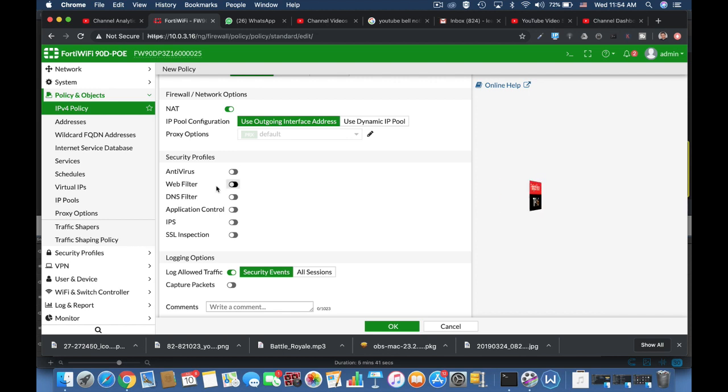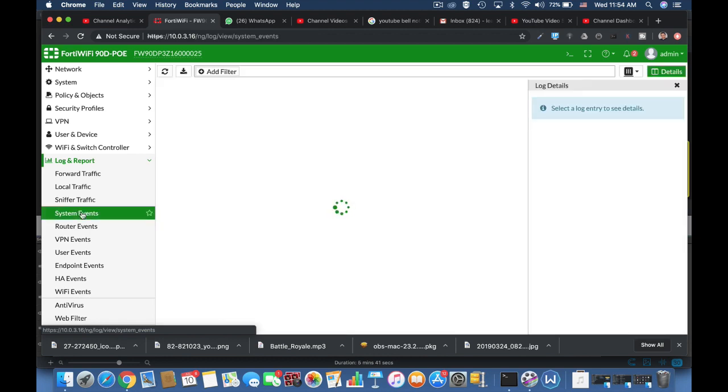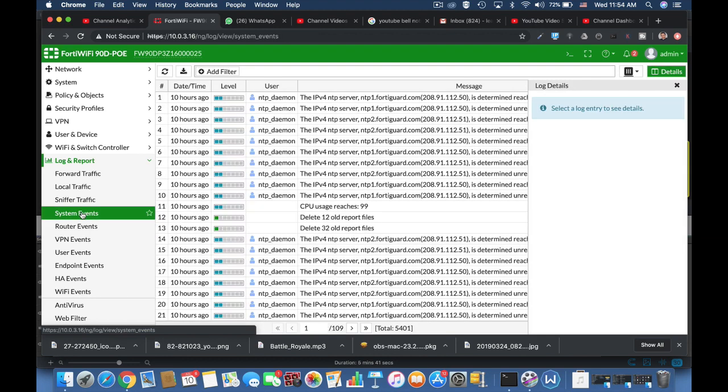And our last step is actually moving into the log and report and seeing whatever happens in your FortiGate. Now, there's a lot happening whenever traffic comes in and gets out, whenever an admin logs in to one of the interfaces, whenever a VPN tunnel initiates or stops working. You need to maximize your understanding of what is happening on your network, and the best thing to do is to look at the log report and understand your network baseline.